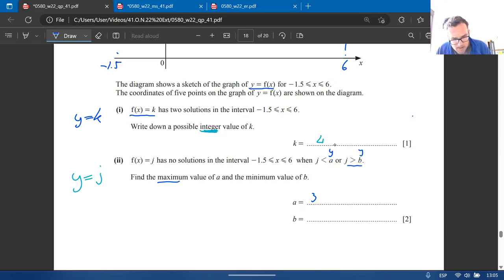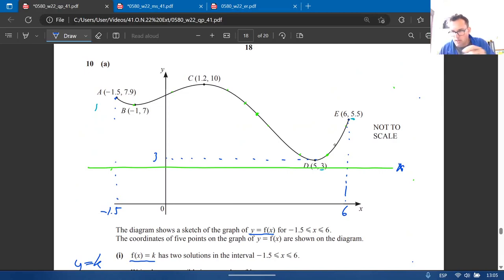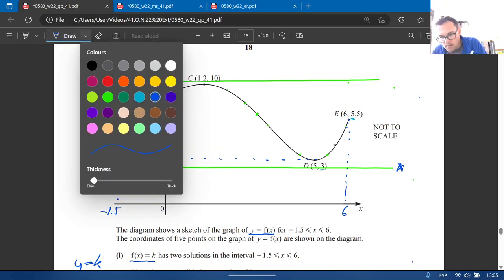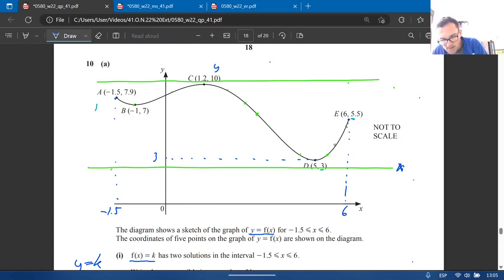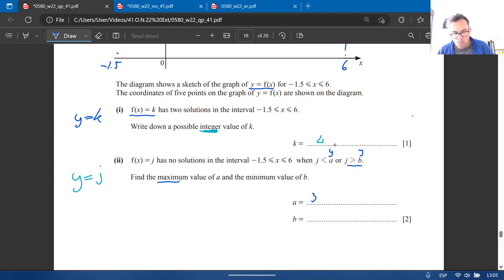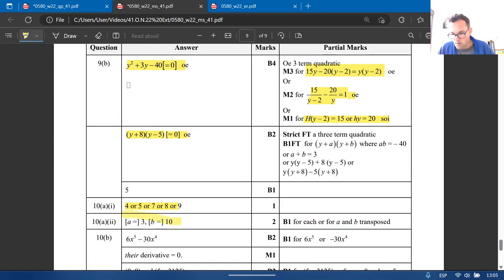And then bigger than B, where there's no solution. So as we saw before, we'll have 1 and then 2 and then 1 and then 3 and then everything up to here. That line again, no solutions. Alright, and what is the y value there? 10. So anything above 10. 10.0000000 infinite 1. You know, anything above, but not 10 included, so that would be 3 and 10. So there we go.